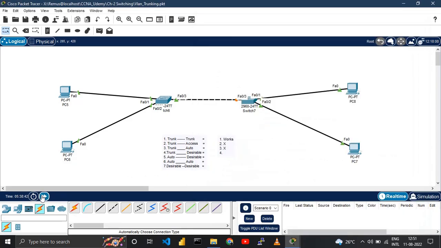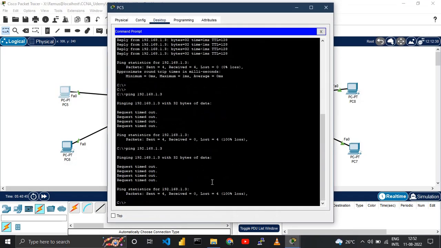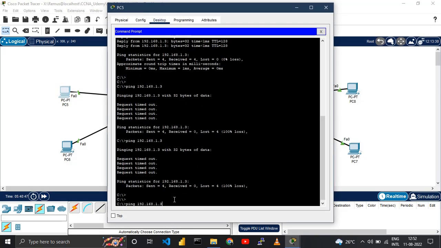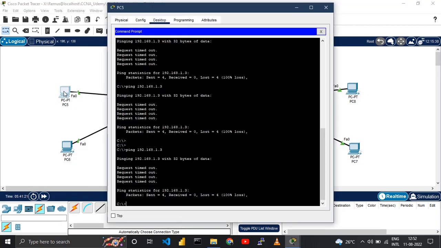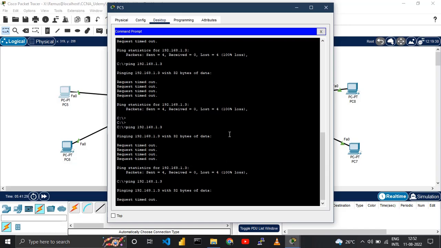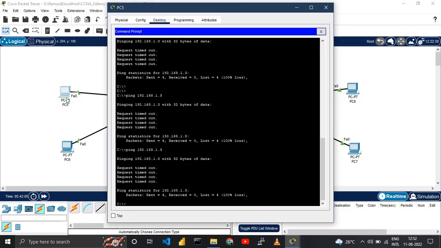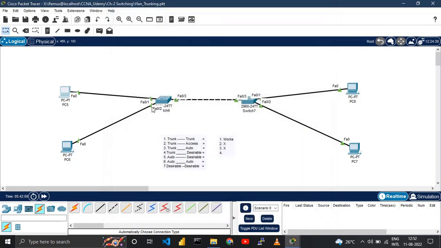Okay, let's give it some time and try this ping again. This also failed as DTP is off here.